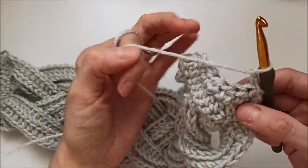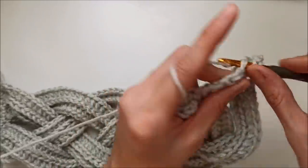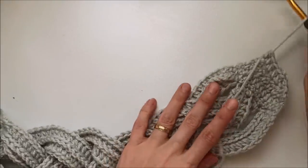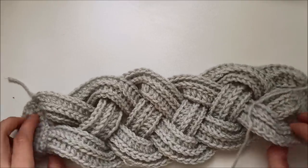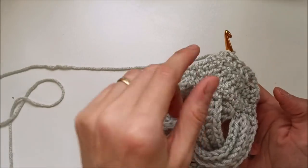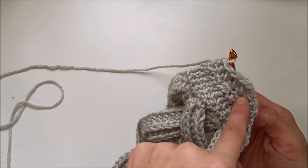Chain two and make six half double crochet. This is the second one, third, fourth, five, and six. We finished the crocheting other side in this row, but we will measure our head now. I measure my head and we will crochet 4 more rows in half double crochet.